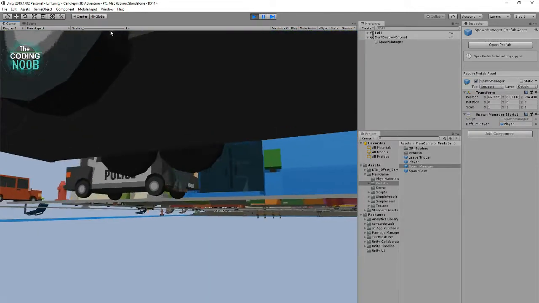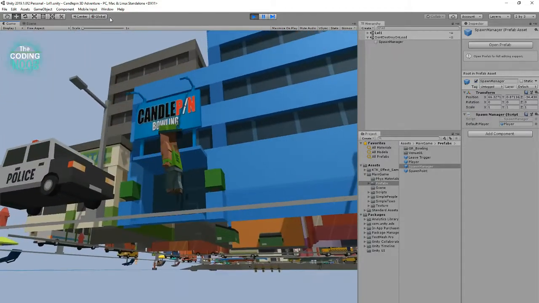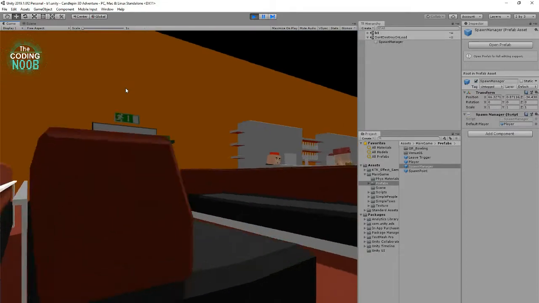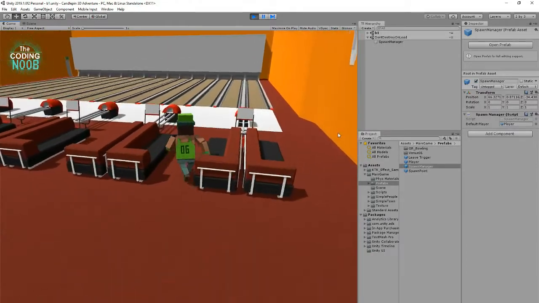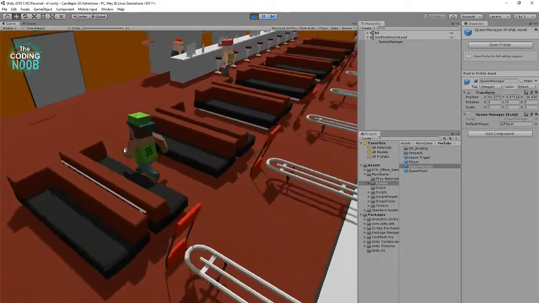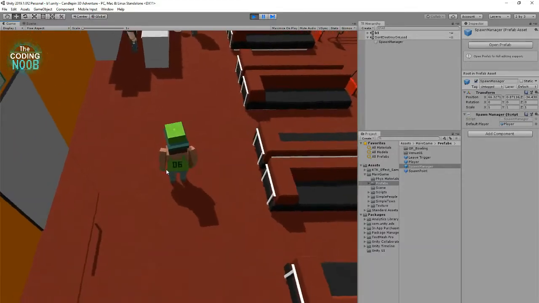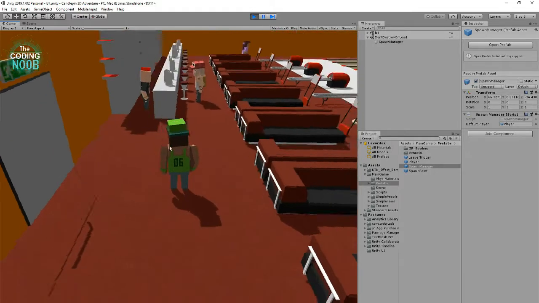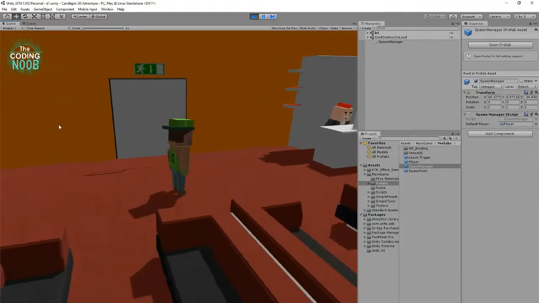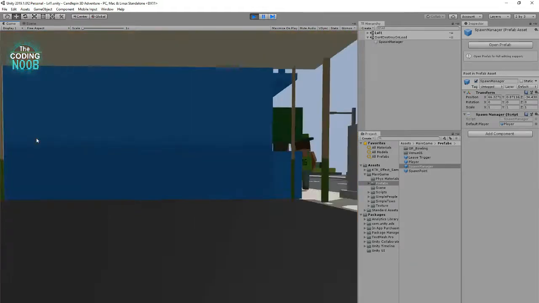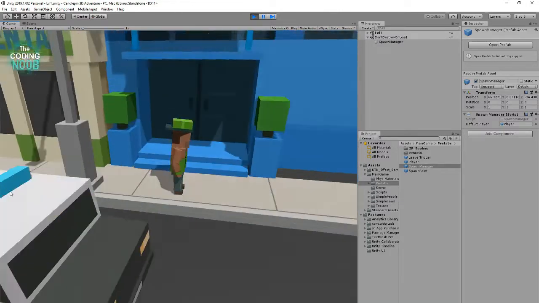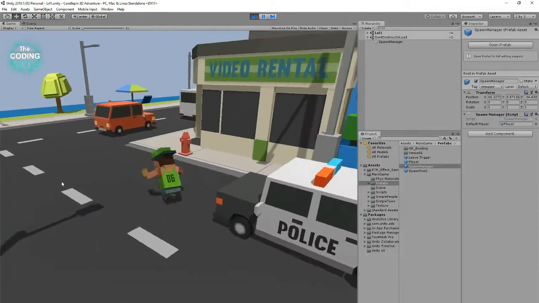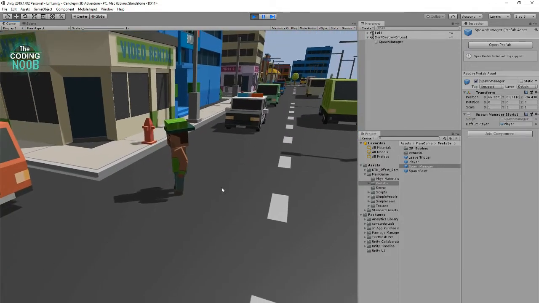This game is really about this bowling alley right here. If I enter it, you see I load into the bowling alley. I'm not sure if you can see my mouse, but I load in about right here, and that's the point that I set where I want to load in. And if I go back out, once it loads, you see I'm right outside of it. So we're going to get into the code, and I'm going to show you how this works.